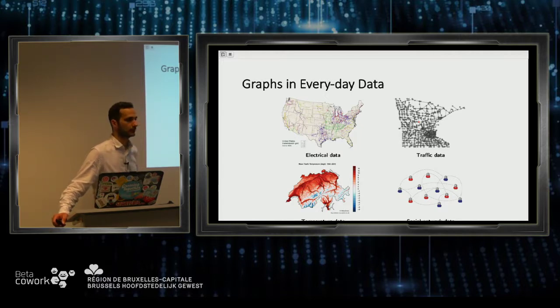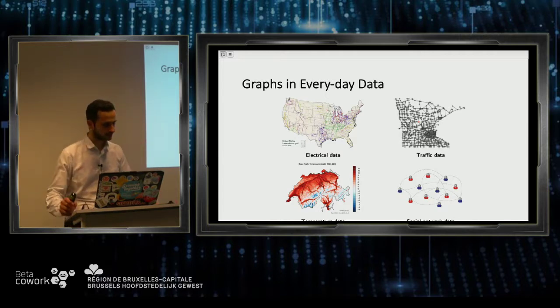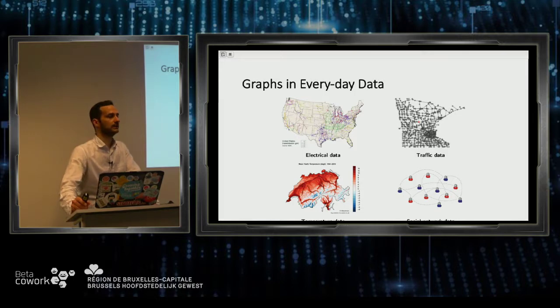Environmental data, including temperature, humidity, weather data, can also be described as graph data. But I think that most of you have experienced social networks, and signals on social networks, users on social networks, can be considered living on a graph, the network graph that underlies the characteristics of this data. Of course, you can imagine other applications of graphs, and that will be the aspect of the last section of this talk, how we can use the simple analytics that we will introduce to solve quite complicated problems on graphs.